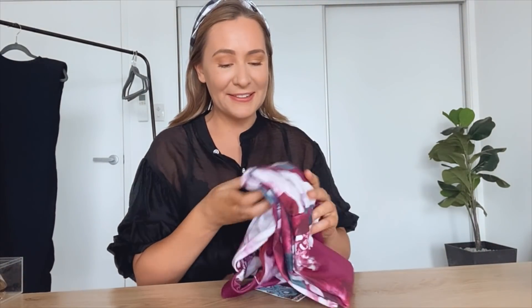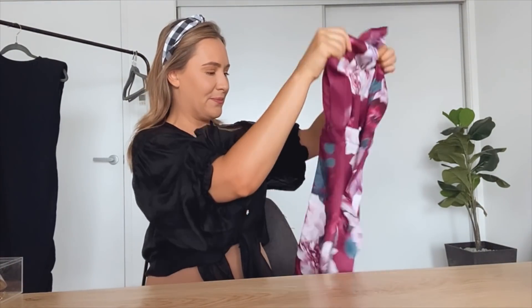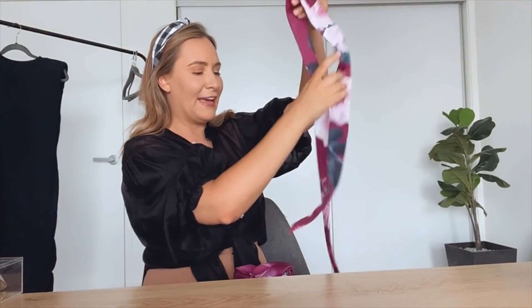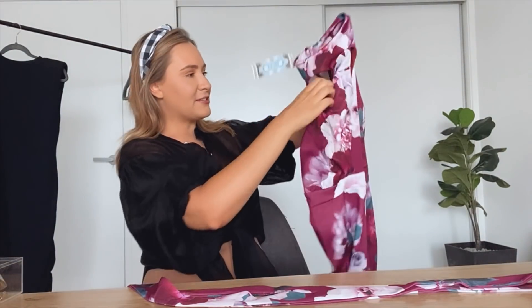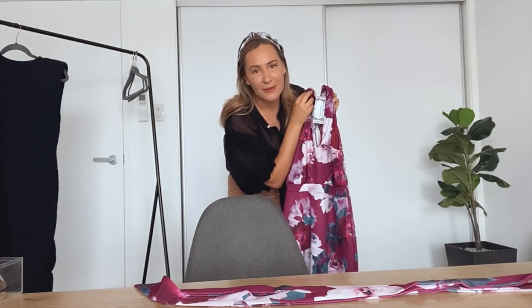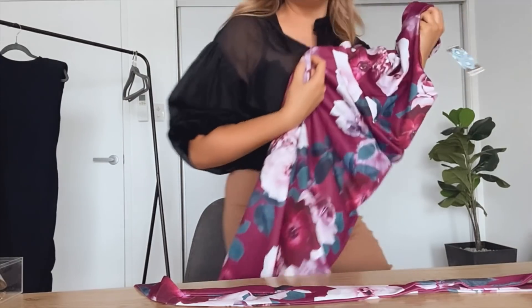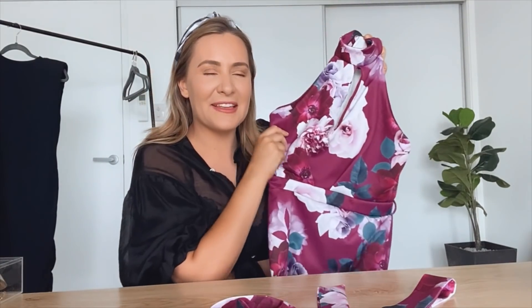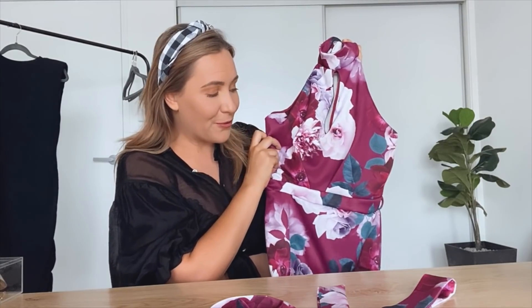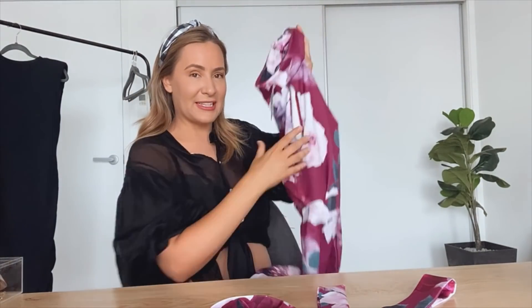The color so far looks lovely. So this is actually called a high neck floral cutout detail midi dress. The tie for the dress just fell down — going to sit back there. The material is a lot nicer, it's definitely a lot thicker. It's a better material for sure. I'm interested to see what it's like on. This is actually not too bad at all. I'm not sure how I feel about the color and the print — it's something I don't typically go for, but it will be nice to have something different in case I have an event to go to.